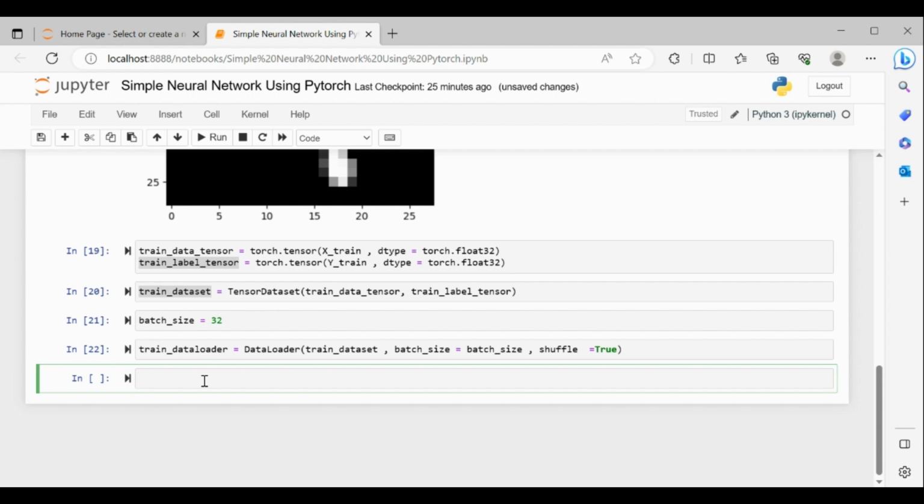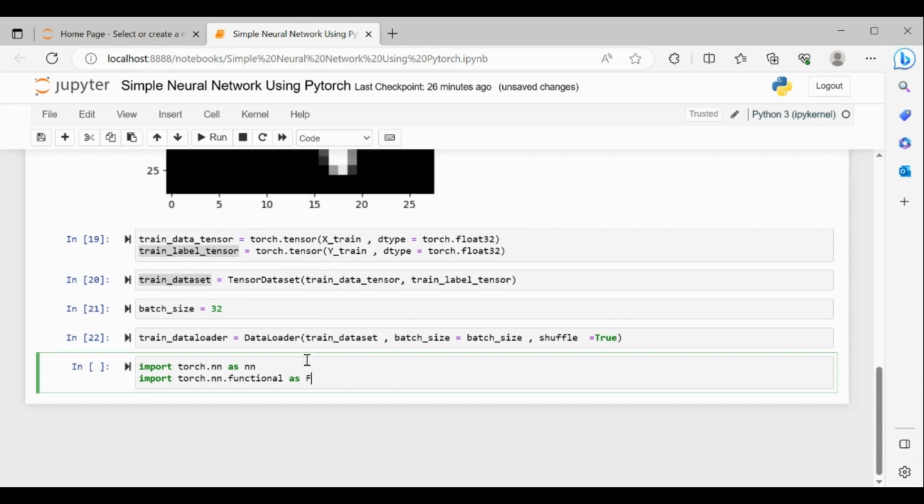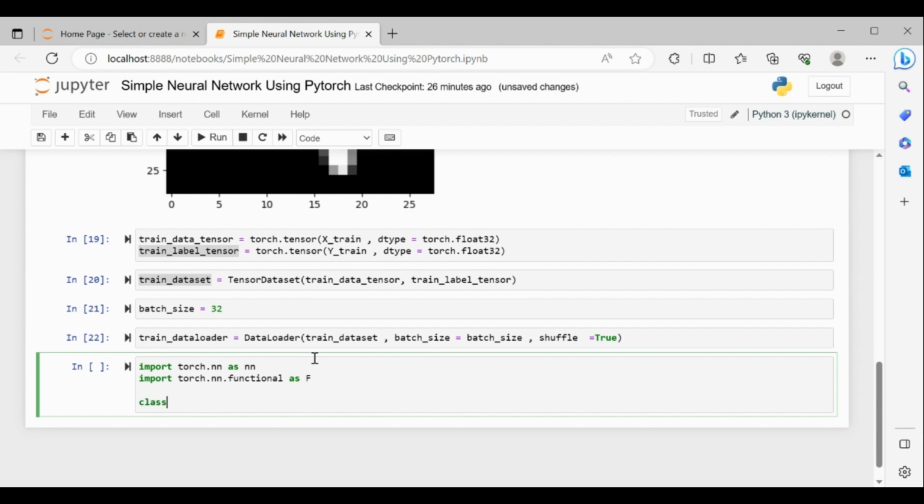So now what I'm going to do is create a simple neural network. So again, import torch.nn as nn. This is how we will import a simple neural network. From torch, I'm going to import a function over there, torch.nn.functional as F. So I'm going to create a simple model.